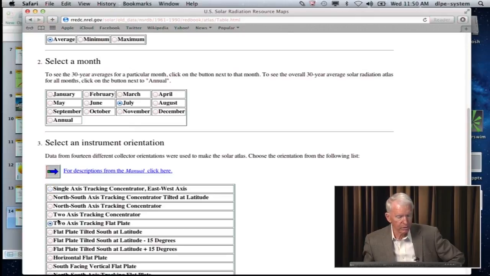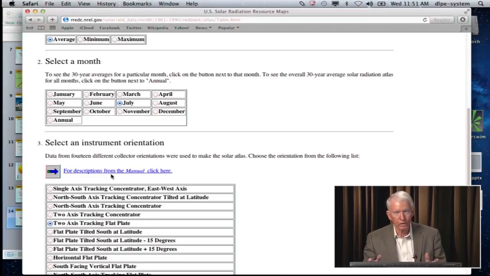Now let me just mention here, it has two choices: two-axis tracking concentrator and two-axis tracking flat plate. The reason there's a difference is because the concentrator will only reflect and concentrate the direct radiation coming directly from the sun.